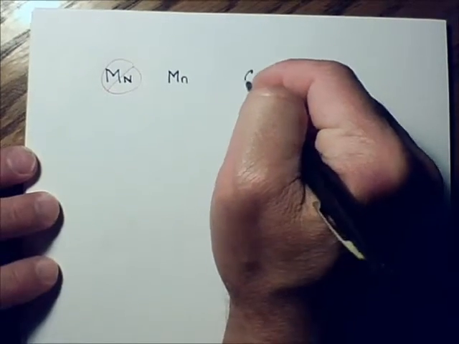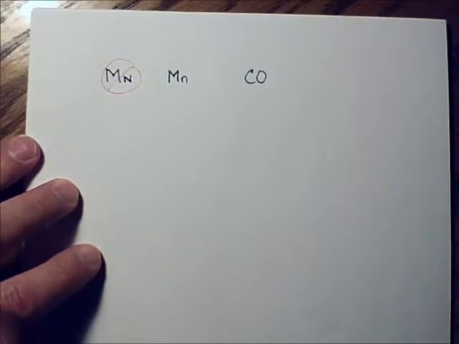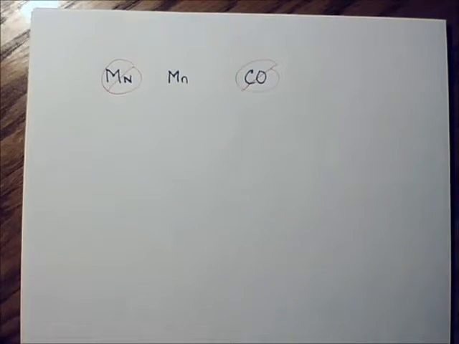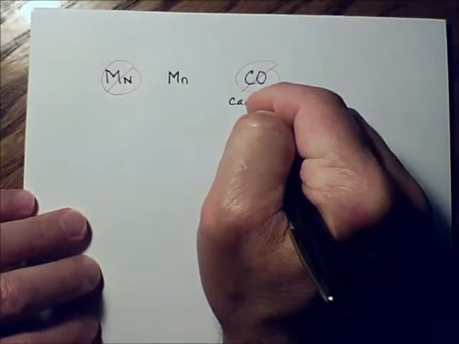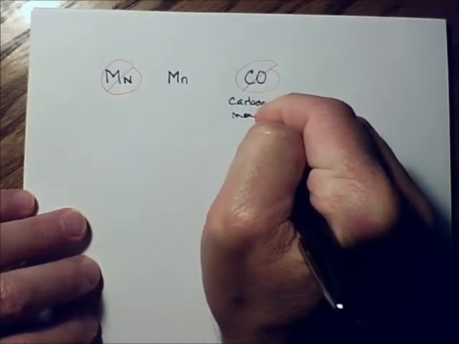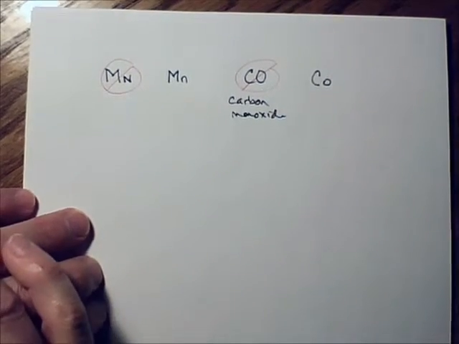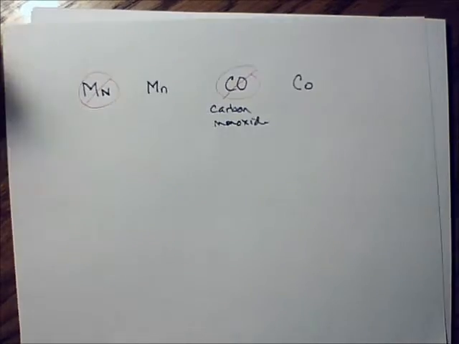So cobalt. Yeah, some students want to write cobalt like that. That's not cobalt. That's carbon monoxide. So if it isn't clear that one letter is capitalized and one letter is lowercase, I don't know what you're writing. Okay? That's carbon monoxide. Cobalt is capital C, little o. Okay? So just make sure you're careful about how you do it.